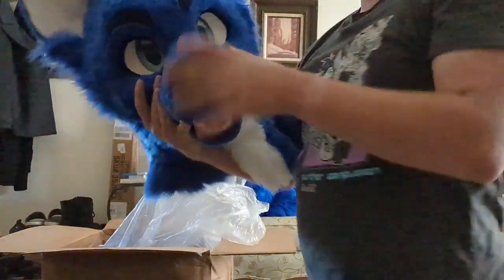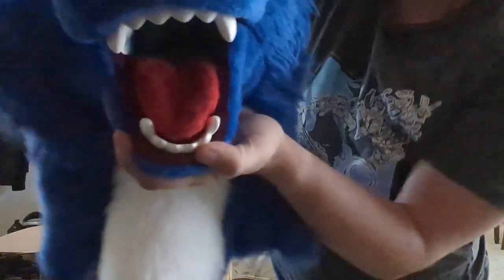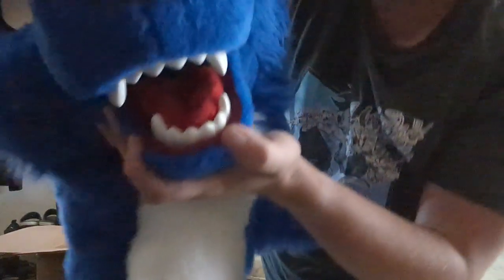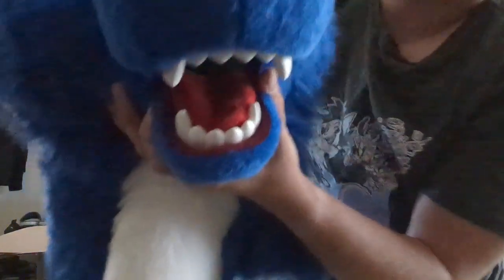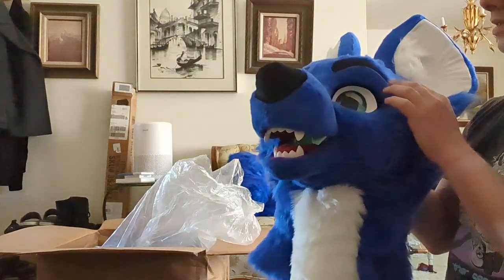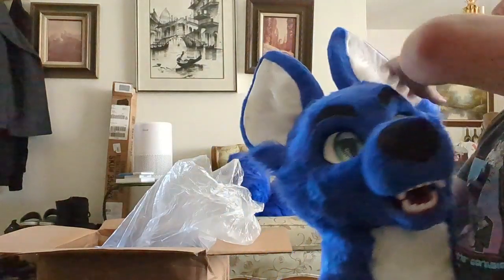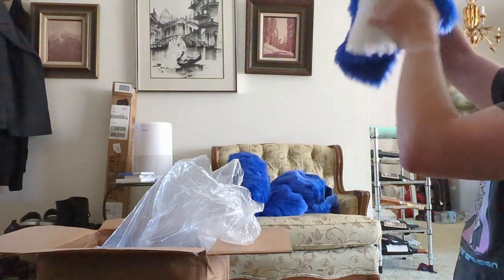It's nice and easy to get off too. Unlike the 1.0, the mouth's tongue is the actual correct color — I want to point this out. Most dog fursuits have a black lip, like Kai Husky for example. I didn't want to do that for my character. They're just unbelievably good.